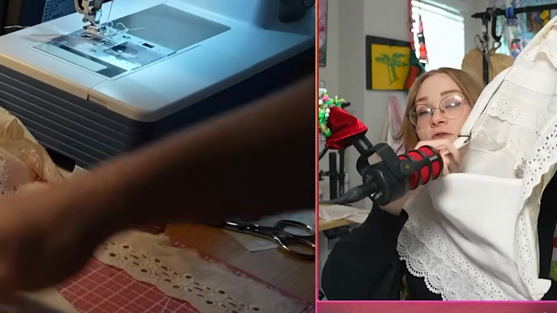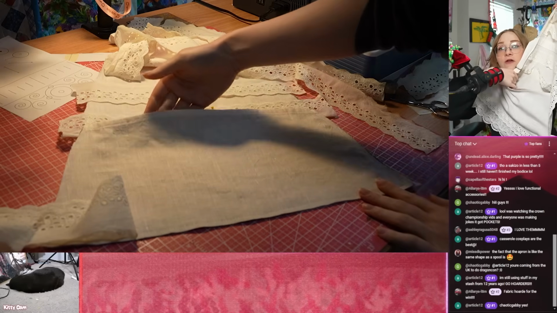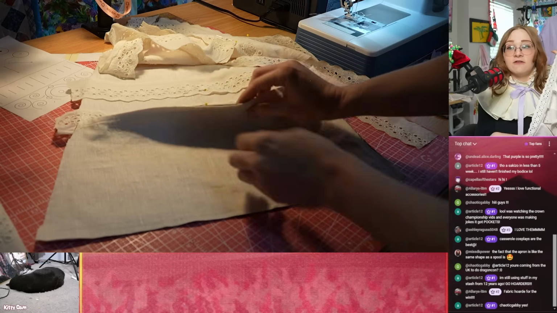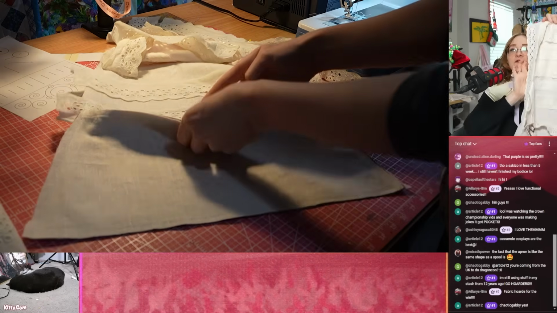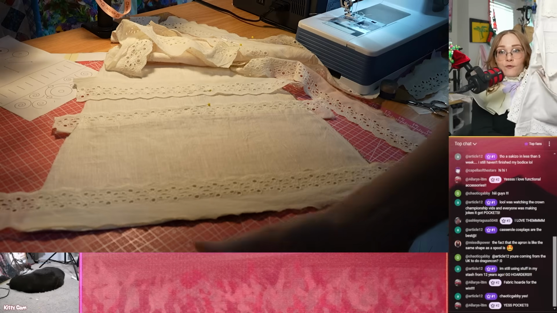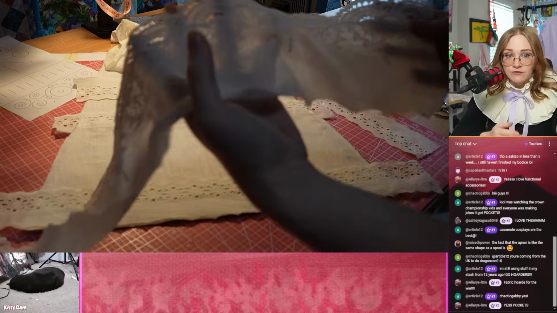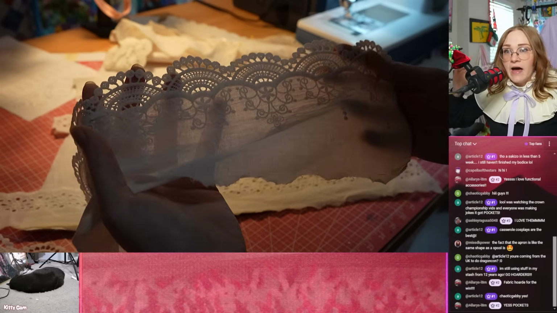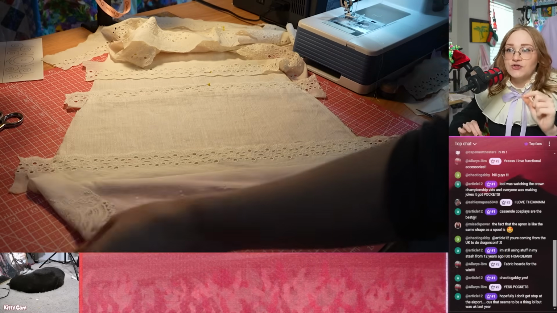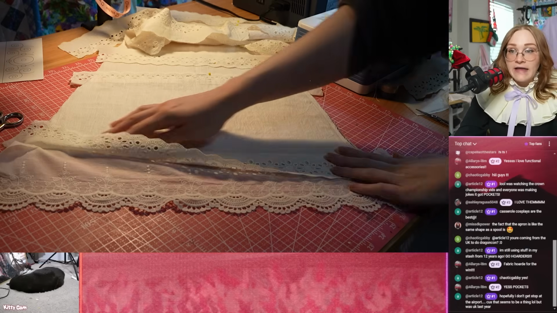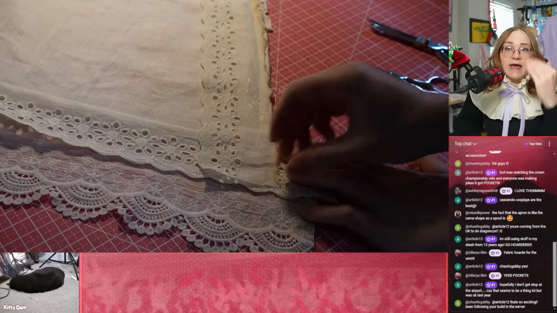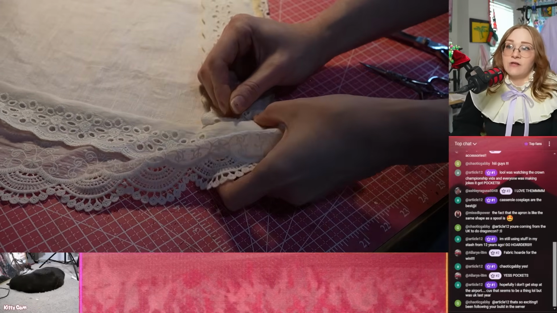There's also a pocket in here. That is just an extra layer that goes on top of it. Anyway, all this lace on the side, I did very wrong, and this lace on the bottom, I did very wrong. This lace around the edge should be one continuous piece that goes down the side, over the bottom, and up the other side, and I should have done mitered corners with the lace, which you can do. But I think what happened was I forgot that there's an extra layer of the little lace at the bottom over top of the big lace. So I cut them apart and then had to do really messy, stupid things to make it work.